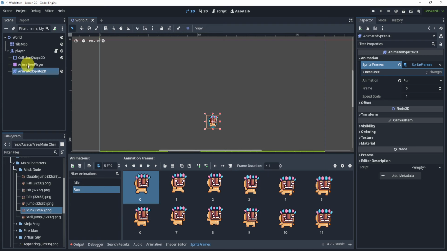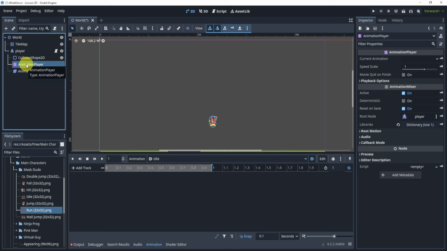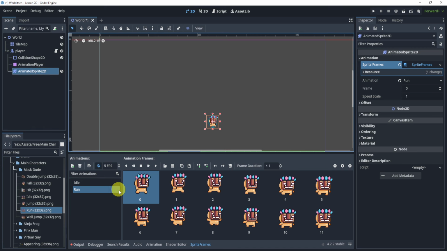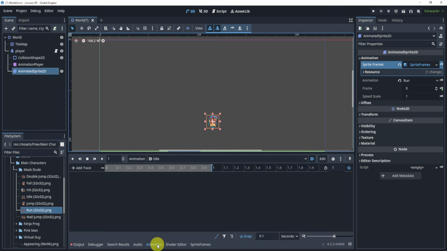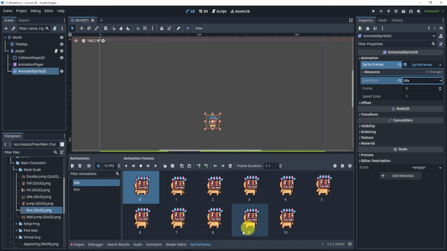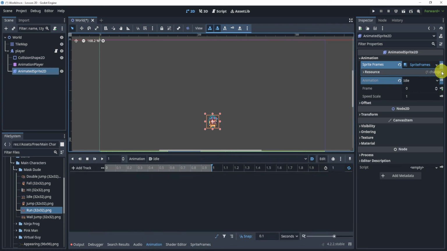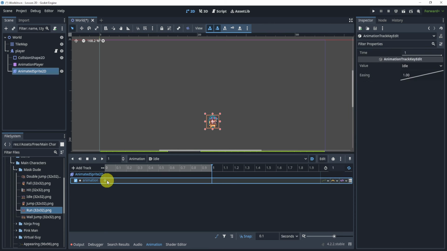Now, the cool part about this is that inside of the animation player, I can try to add the animated sprite. It's a little difficult, but what I need to do is click the animated sprite, go to animation on the bottom, and now in my animation sprite on the inspector, I have this here. So now I can key things I want. So this is the idle animation. So I would unselect this, or I would select the idle animation and then go back to animation. Key the idle animation like so, and I can move this key to the beginning.